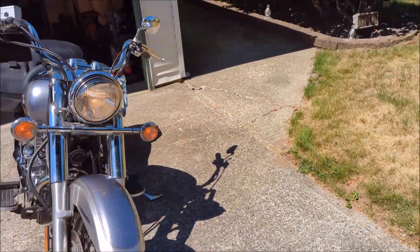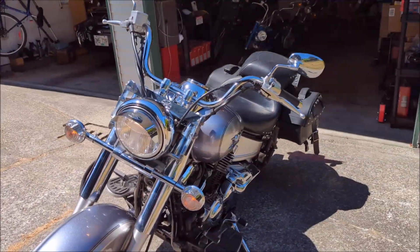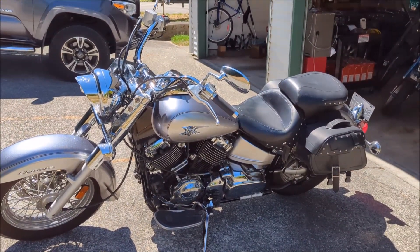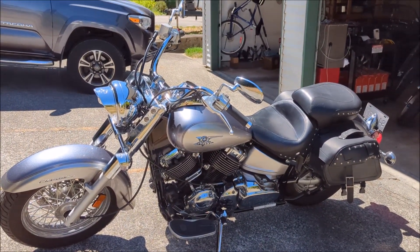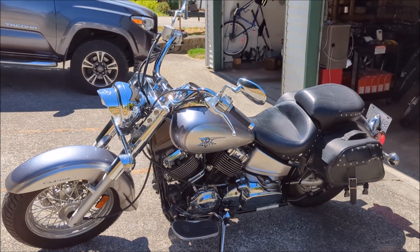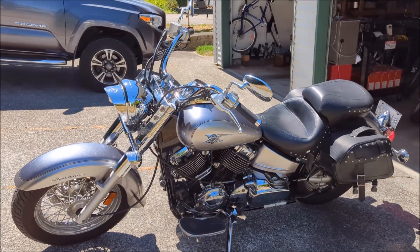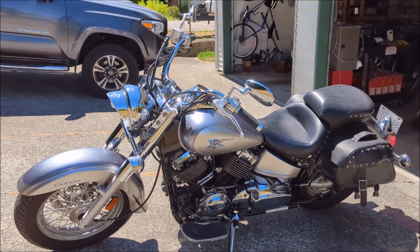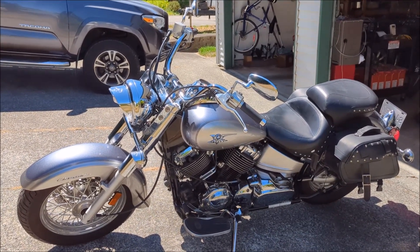For those that know these bikes, it's got a really nice low seat height. I am only about 5'7" myself and I have zero trouble operating this bike, but I've had lots of buddies that are 6'2" or more that have also taken my bike for a ride and quite enjoyed it. So this bike is great for everybody and it's very stable to ride.